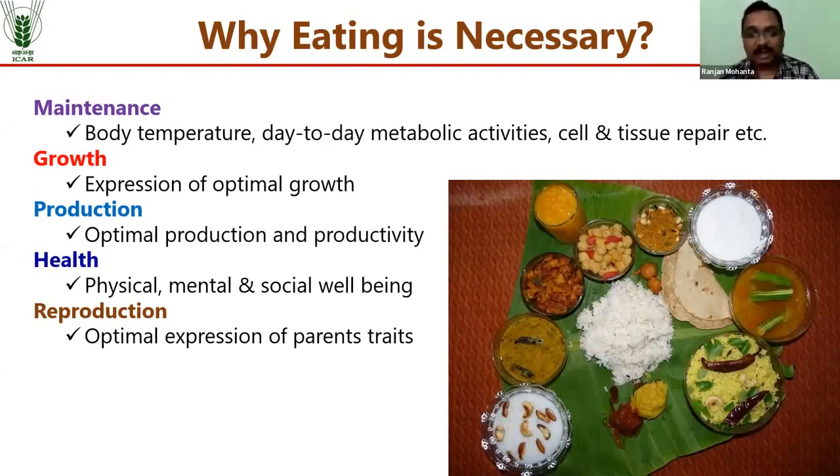Particular minerals and nutrients are needed at different stages of life. For health, the supply of zinc, selenium, vitamin E and some of the antioxidants is needed at various stages of life. Suppose we are moving the kids or animals from one place to another, then at that time, besides micro minerals and some major minerals like phosphorus, we have to give them most of the micro minerals along with selenium, vitamin E, and also chromium. Without them, its potential is reduced when it is transported to another place.